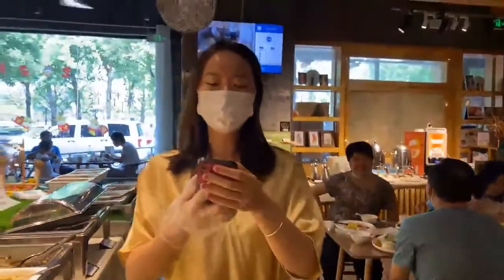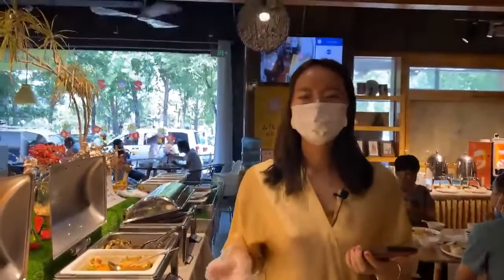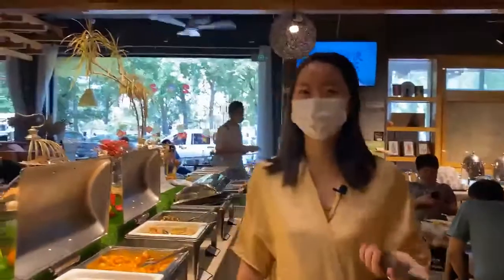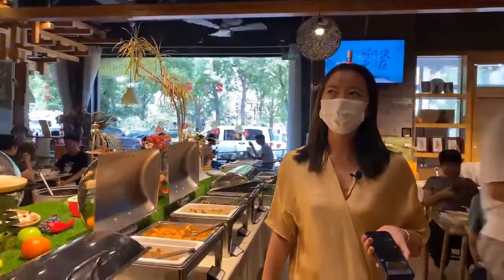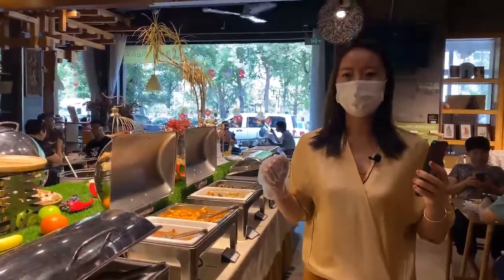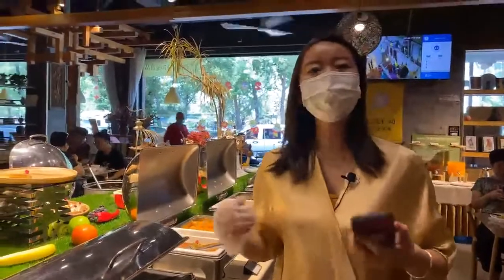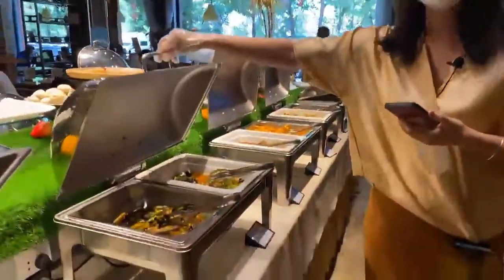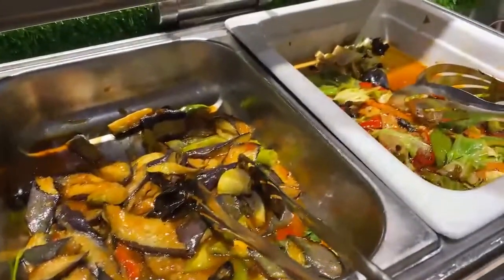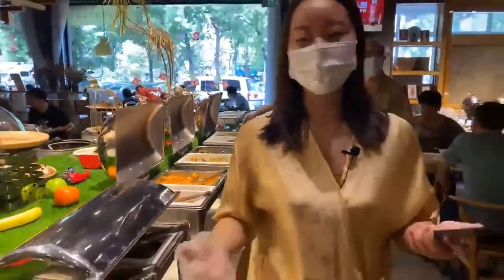So for any of you guys who are already really familiar with Chinese food, you know that Chinese food already has a lot of great veggie choices. So we already make a lot of vegetables like eggplant or Chinese cabbage, Chinese bok choy. We already stir fry them. If you stir fry them in vegetable oil, it's already a vegan dish. But in a normal Chinese family, we would want to at least have one meat dish. But it's really easy to take it out so that you will have a vegetarian or vegan type of dish.